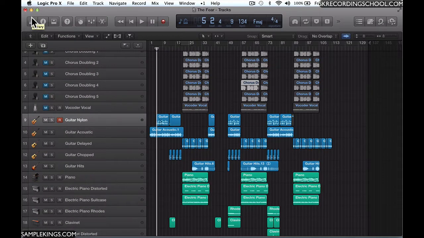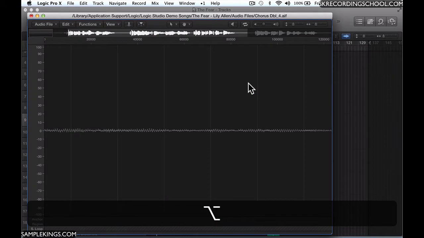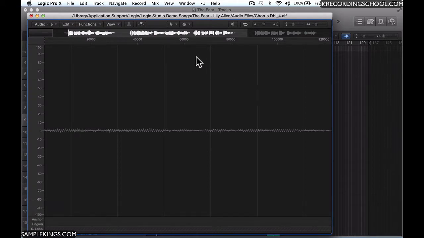You can also do the same thing for an audio region. So I can go right here, hold down option, and double click on this region, and now a window opens up. And you can see right above it, within this timeline, we have that region highlighted right here. See it? But it looks so small here in the actual main window.